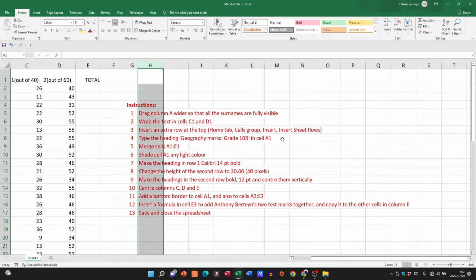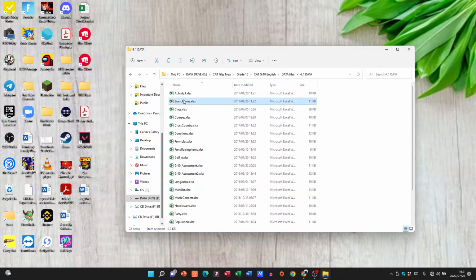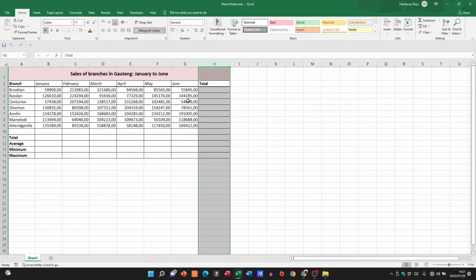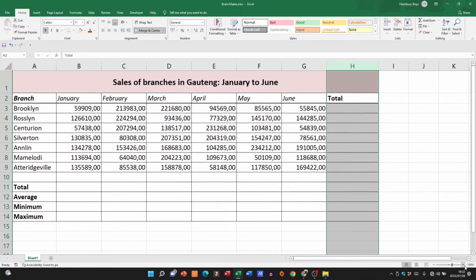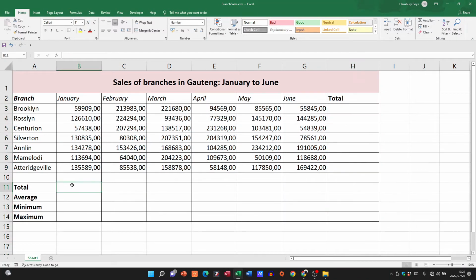Then the next one was your formulas. So let me actually see if I can get that file. Branch sales was one. And remember, our first formulas, or the formulas that we really end up using in grade 10, things like min, max, sum, and average. So don't forget that. And here you can see, there we go. All right, so that's what we covered, and I can just say, well, equals sum, and just highlight everything, hit enter, and there I get my total.